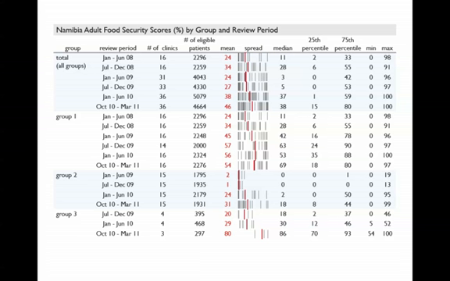But just really quickly, what the sparkline tells you is that each of these individual ticks is an individual clinic score, and this red tick is the mean of those scores. So very quickly I can see the variation amongst scores and the mean at the same time, and compare that across the various review periods over time to see if my indicator is improving. Just by looking at this, I can see that this indicator has improved over time just by looking at the red mean.